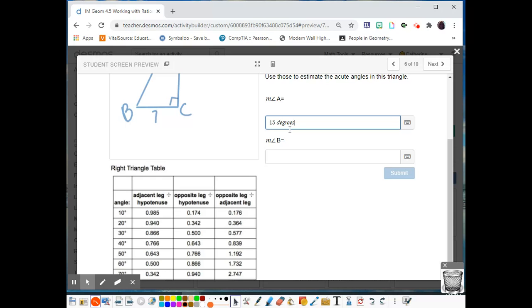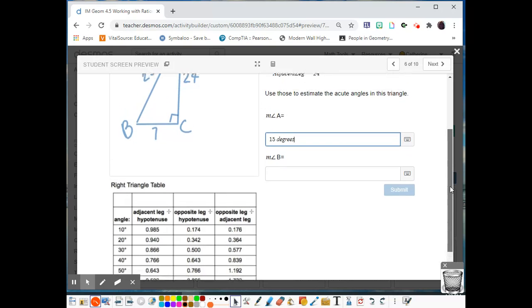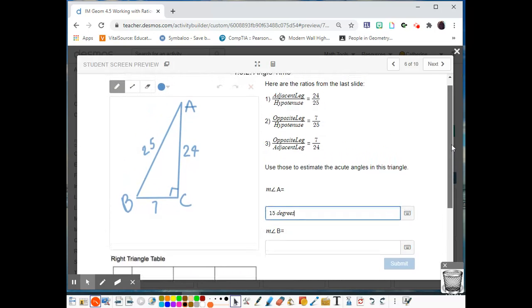And then we find the measure of angle B, and you can look at the measurements if you want, or just remember, what is the sum of the measures of the angles of a triangle? Yes, I hear you all, 180 degrees. So that means at angle B, since C is 90, and now we know the measure of angle A is about 15, that means that B has to be 75 degrees.